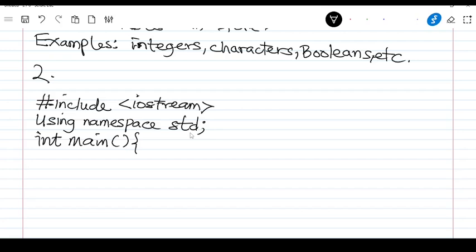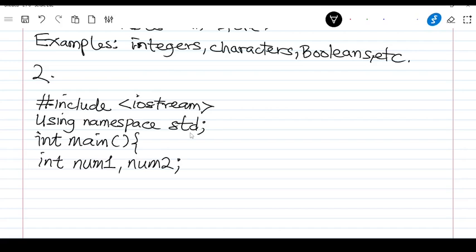Now since we're going to be needing 2 numbers from the user, which are integers, let's initialize them to be of the integer type. So let's say int, let's call the first number num1, and the second number num2.